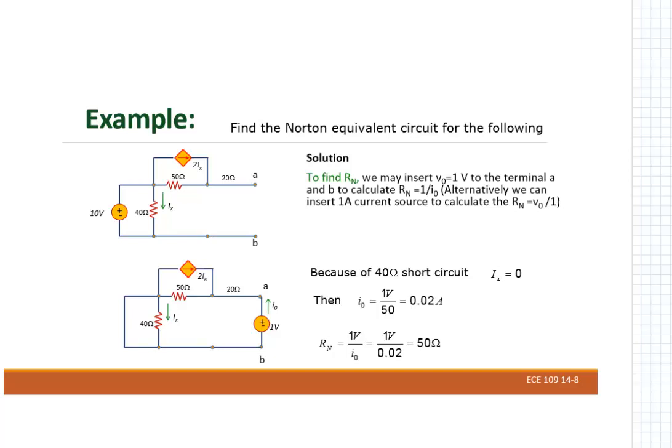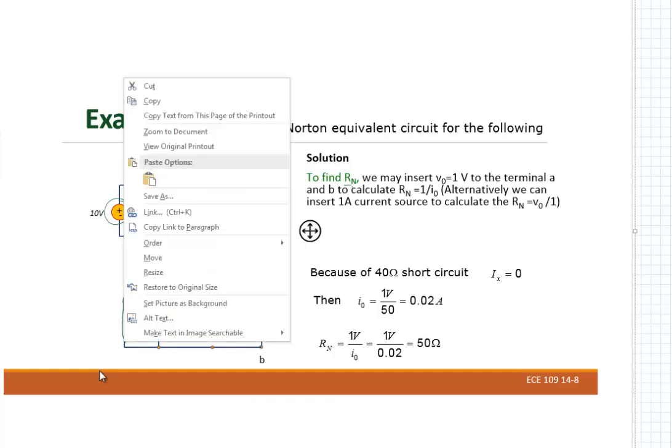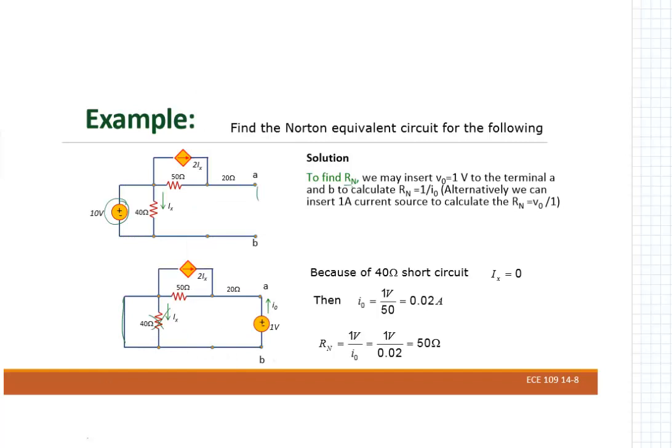In this example, we have dependent sources. That's why when we find the RTH or RN, we're gonna insert voltage source between A and B. Okay, so basically first let's find the RN. So we need to invert the right voltage source. We did right there actually. We took the independent sources out because of voltage source. This is short right there. If this is short right there, when we look at here, that means this doesn't affect anymore right there. Okay, right? So only here, when you look at here, Ix is 2Ix.